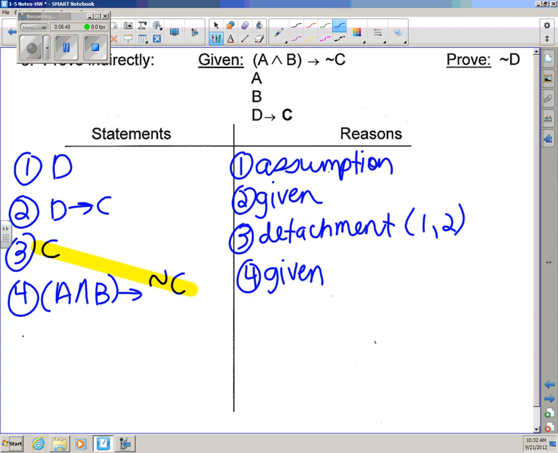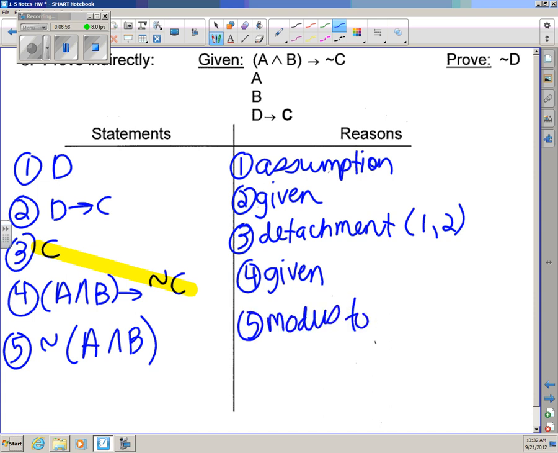So modus tollens says I'm going to negate my hypothesis, and that's from 3 and 4.